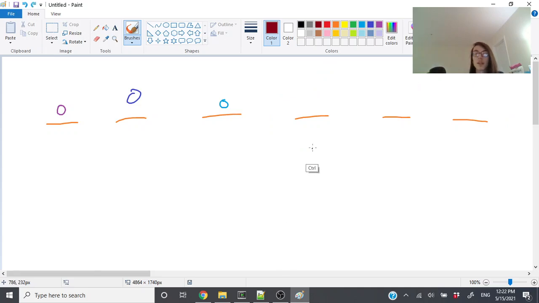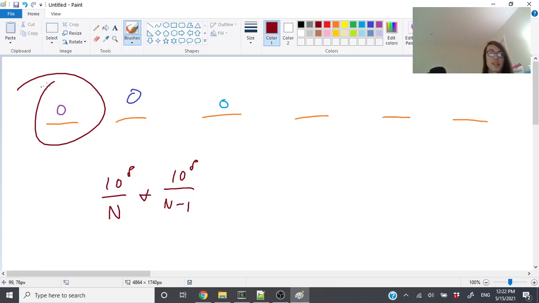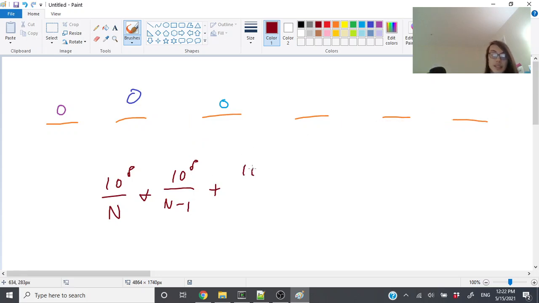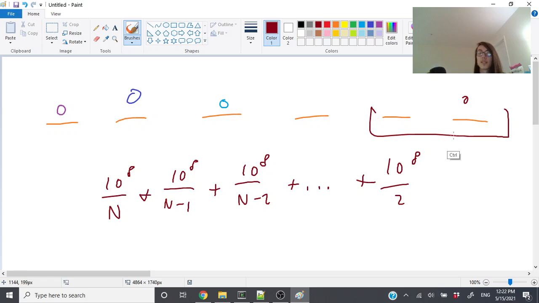So what's the total cost for this? Well, the first query we do is 10 to the 8th over n because it's the whole array. The second query is 10 to the 8th over n minus 1 because it's everything but the first element. We need to exclude this because otherwise we would query n, and this is the minimum, we know it already. It wouldn't give us any information. Then we know this is the minimum, so we query this, and it's 10 to the 8th over n minus 2, all the way up to 10 to the 8th over 2 in the final case. There's no point querying the last one because it's just a single element.